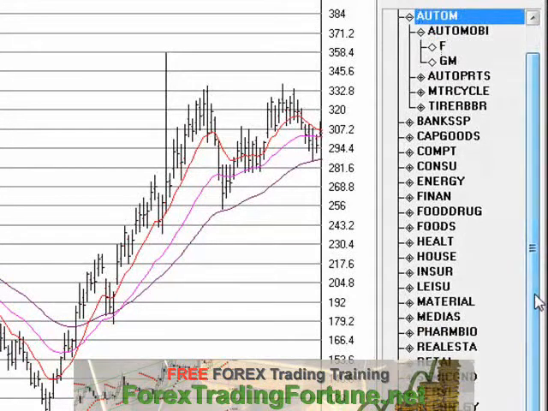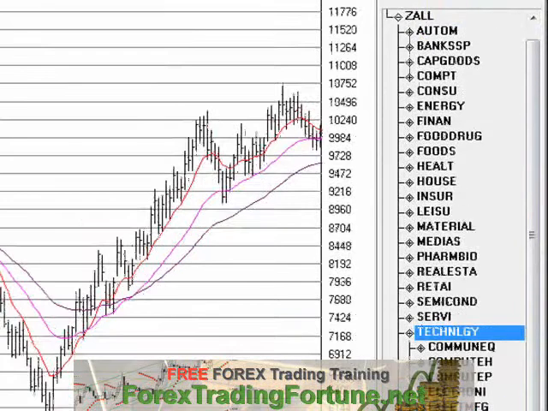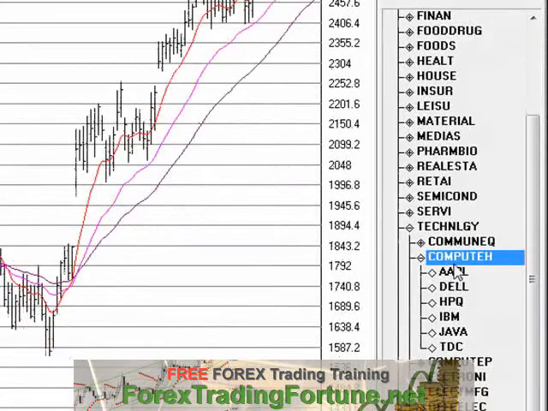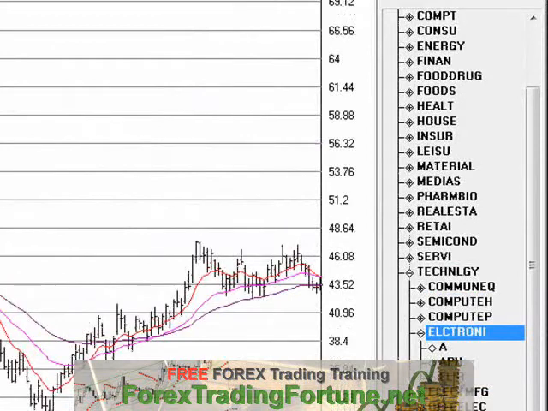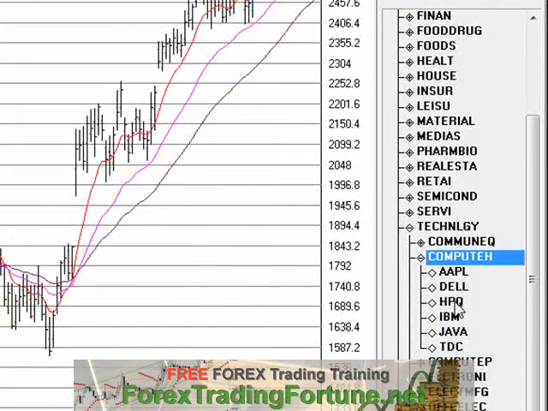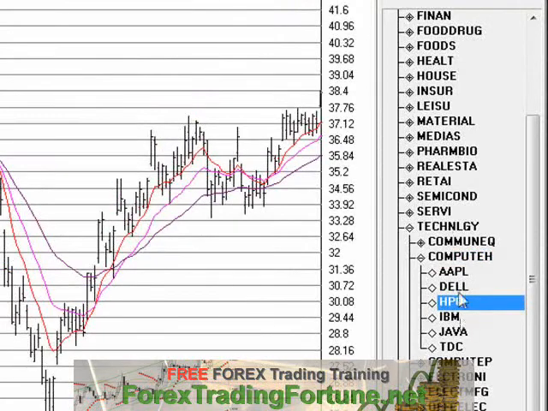So let's use the example I just talked about. So technology, here's the sector. If I click on it, it then tells me all the industries within that sector. So computer hardware there, we've got electronics there. And every time I click on one of these, so computer hardware, it's telling me the companies within it. So we've got Apple, we've got Dell, we've got IBM, we've got Hewlett-Packard there.